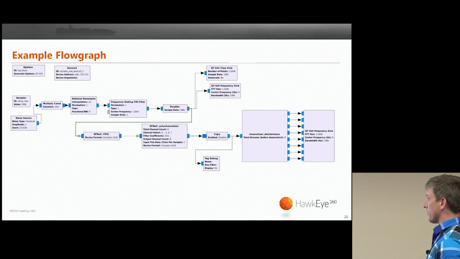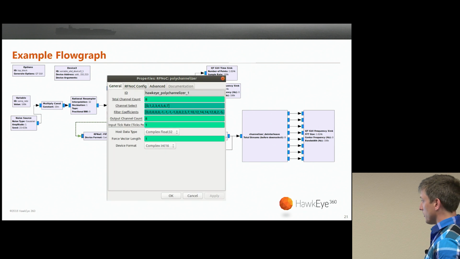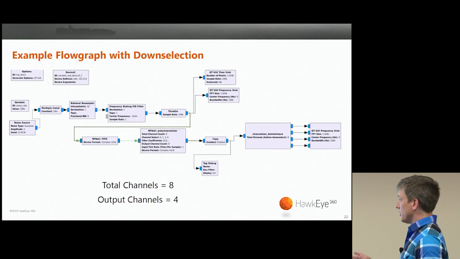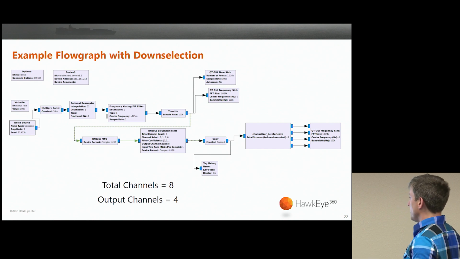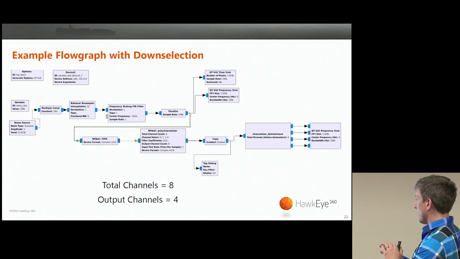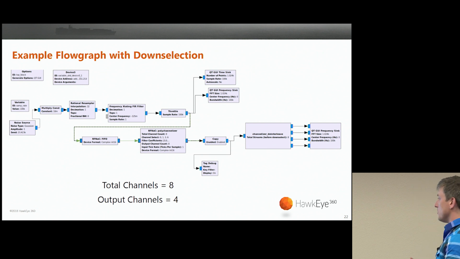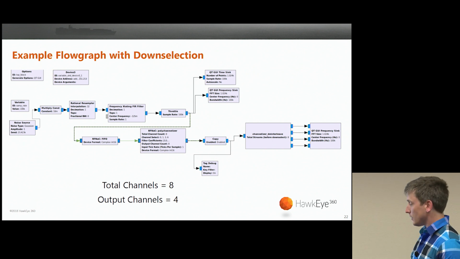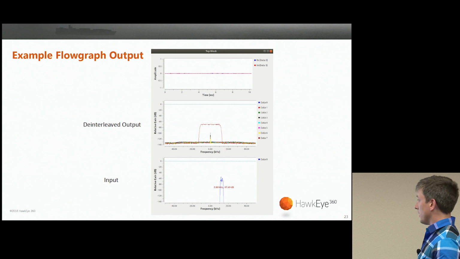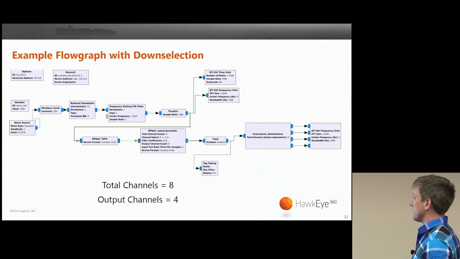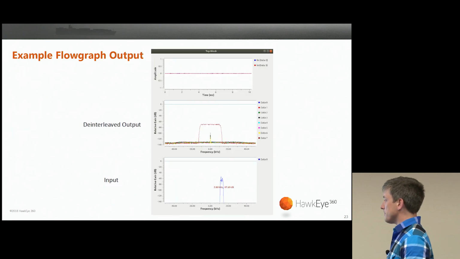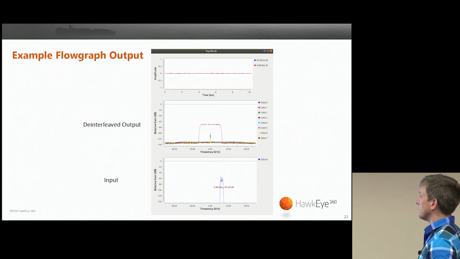There's an example of some of the parameters that we need for the channelizer, but you could also do something different where you only return 4 channels and then you deinterleave. You have 8 total streams, for example, but then you only output 4 of them. So that shows the prototype approach for how you would return everything as one stream and then push that onward. On the output side, we see it channelized properly. There's something going on at DC frequency that we need to address. We'll look at that.